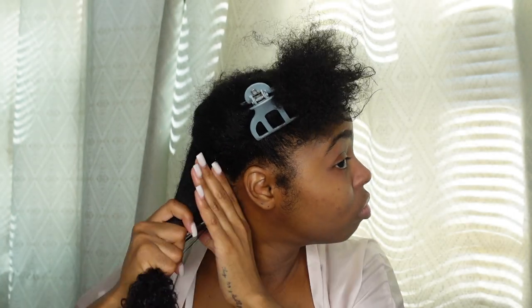If your hair is anything like mine, it's super frizzy and thick and dry at the root, and I hate it. So yeah, make sure you add moisture to the roots. You don't want them to be dry, and as you can see, my curls are starting to pop out a little bit, and we are just working that product all throughout the hair so we can distribute it. And you already see my curls are looking a little bit more juicy than they were before.